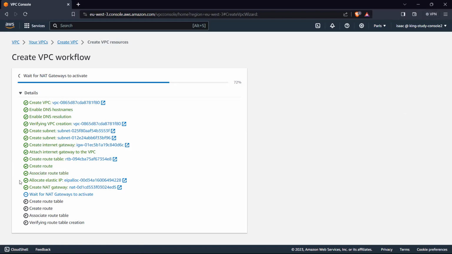And then you now create an elastic IP. Okay, you create an elastic IP and then attach the elastic IP to the VPC. You cannot leave an elastic IP unused. You pay dearly for it, right? And then you now create a NAT gateway and you attach it also to the private subnet, right? So those are the processes that you go through to manually create a VPC.